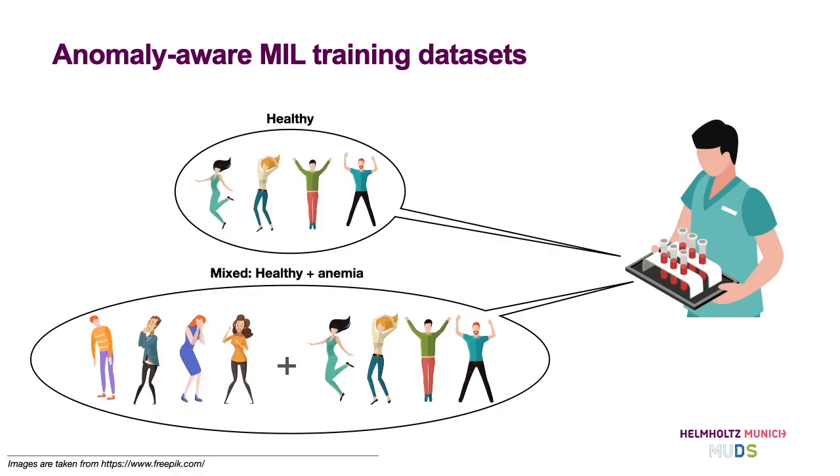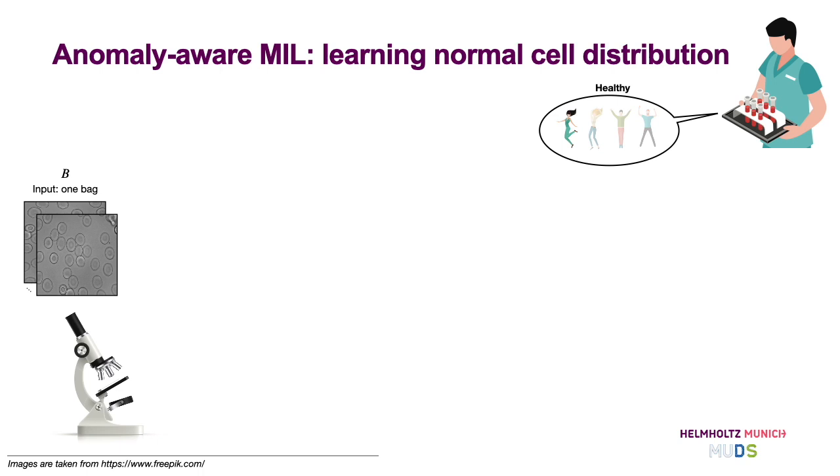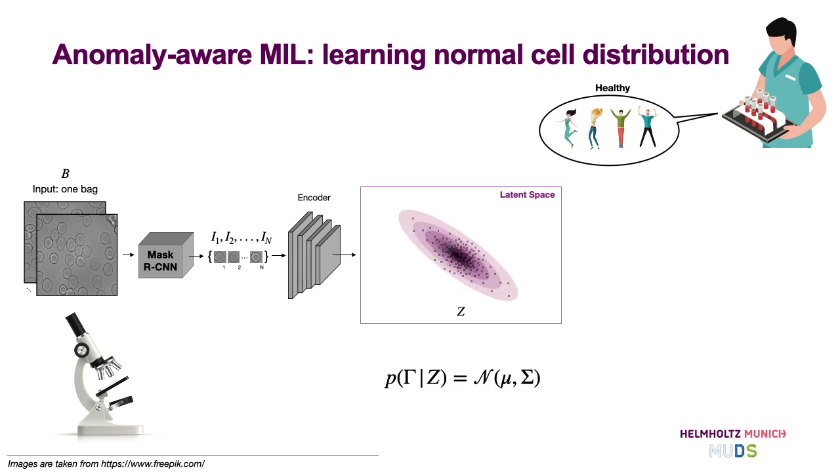For training, we consider 2 steps. In the first step, we only feed blood samples of healthy cases to learn what a normal cell is. Then, in the second step, all the training data, regardless of their label, are used to learn the classifier. In the architecture of our method, we embed a pre-trained object detector to detect cells. Then, each cell in a sample is mapped to a data point in the latent space using a deep encoder. After passing all cells of healthy cases, we will have a distribution of latent data points, which can be estimated by fitting a Gaussian mixture model on it.